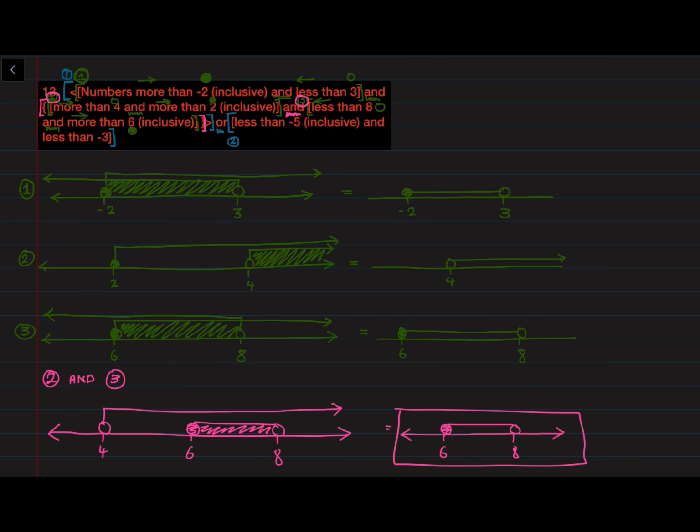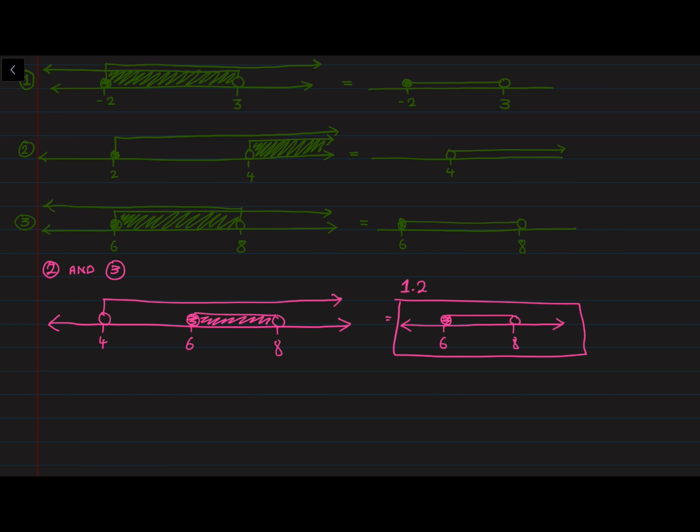Now, if we look carefully, the pink part over here and the blue part over here are connected with the AND operator. So I'm just going to label this as 1.2 because it's from the same branch. So they're connected by the AND operator. That means that we're looking for an overlap between this interval and this interval over here. So let's draw them on the same number line and see what the overlap is.